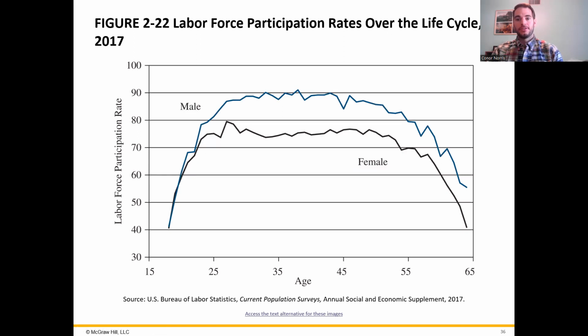Now, the life cycle earnings pattern doesn't only affect the hours worked, it also affects the decision to work or not. So we can see the same pattern emerging for the labor force participation rate over the lifetime. So people are young, down here in high school and college, they're much less likely to work. And you see the same thing happening as they get older. They begin to retire and exit the labor force. For these people, both the young and the relatively old, leisure is less costly in this period in their life. So they're far more willing to leave the labor force to engage in that leisure. But prime age workers, up here, we're talking 25 to 55, are much more likely to participate in the labor force.